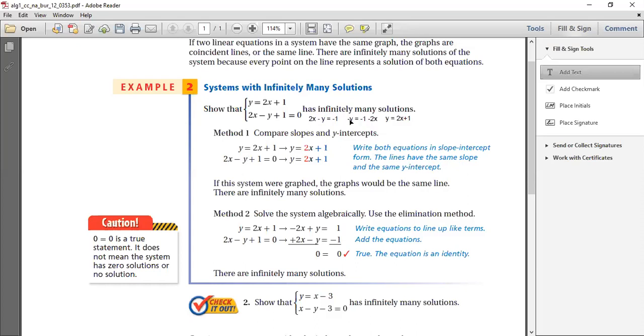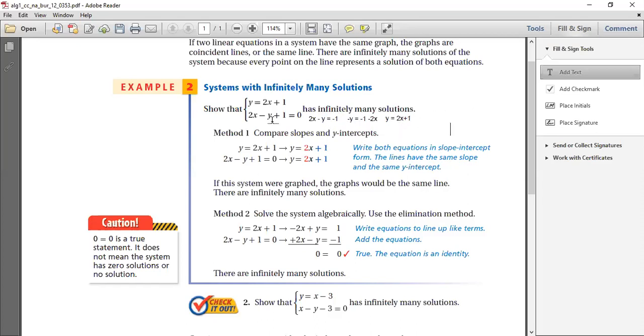Now as you can see, there's a negative sign with the y. So you have to remove it, which means the whole equation you will multiply with a negative sign. So negative into negative, the y will become positive. Then negative into negative, the 1 will also become positive. Negative into negative, the 2x will also become positive. So y is equal to 2x plus 1.